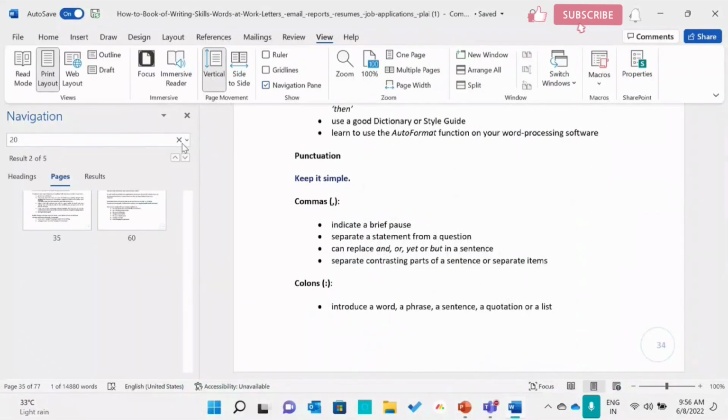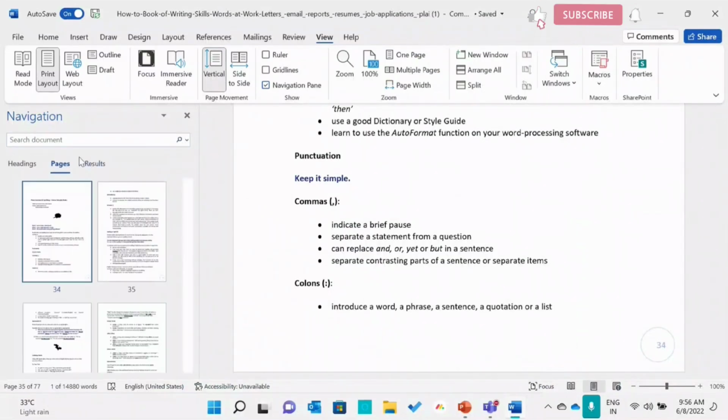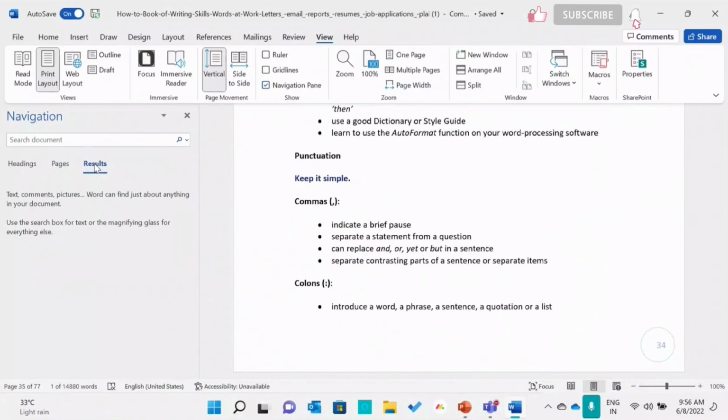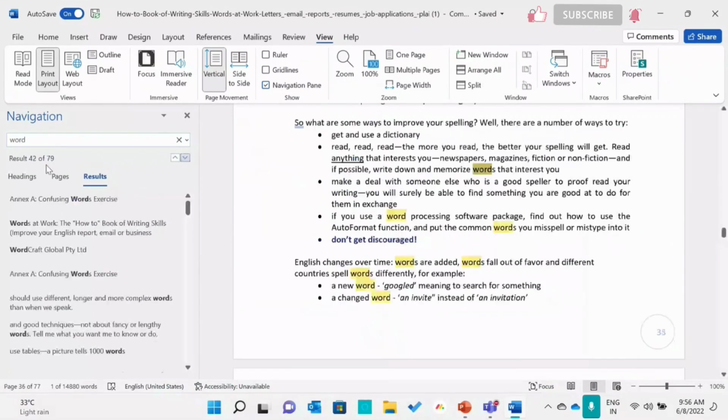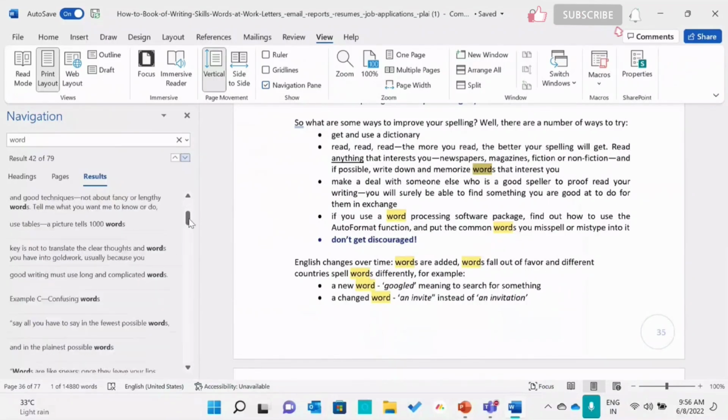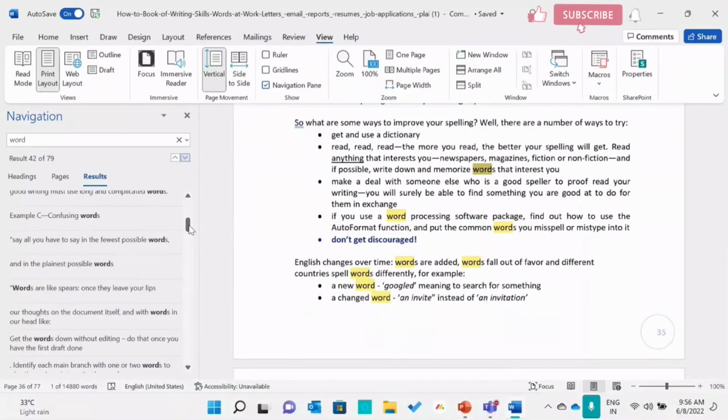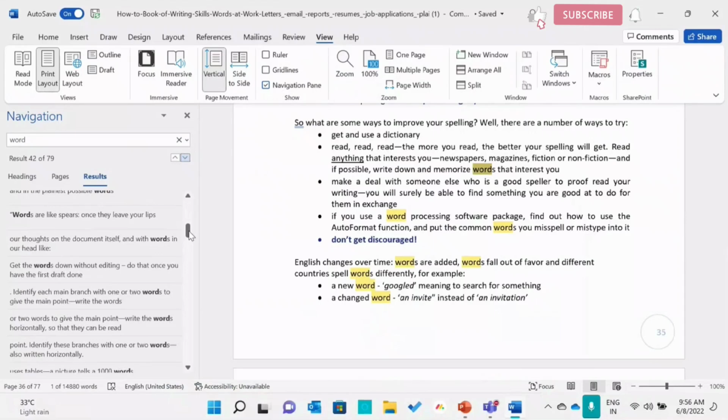Now we can cross and we head over to results. Now let's say I'm looking for a certain word. Like I looked for reports, let's look for this. As you see, there are 42 times the word report has been used. And let's say I want to see which sentence it is in. So I can review it here itself.